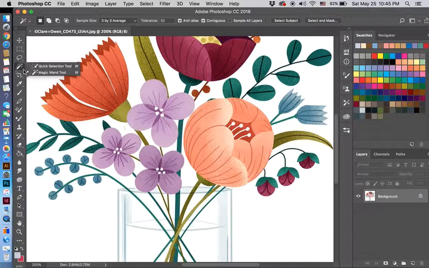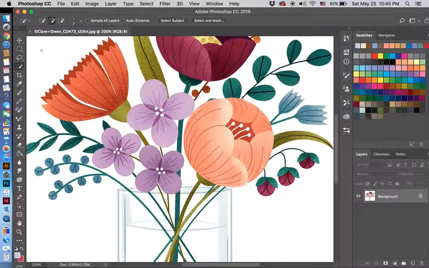So I'm pressing again on the little triangle and holding and then dragging to the quick selection tool. Again, we have some choices. So we have a regular selection, which means that if you click on something and then you click on something else, you'll get a different selection each time. This is with the plus, it's for a cumulative selection when you want to add to a selection, and the minus is when you want to subtract. So I'm going to be doing a cumulative selection, so I'm going to do it this way.